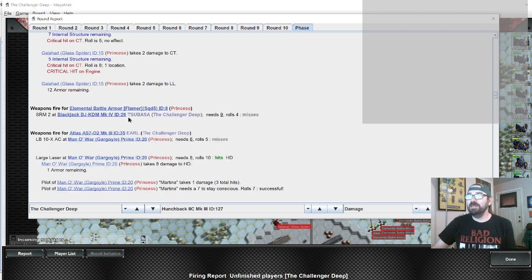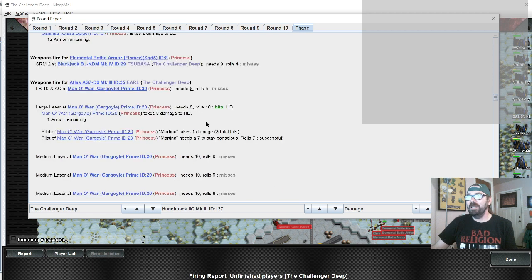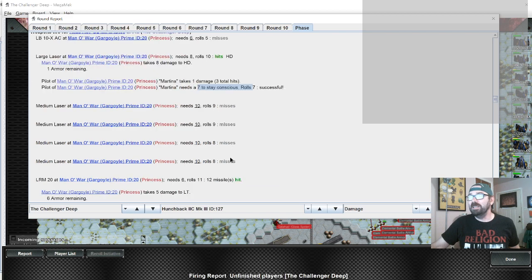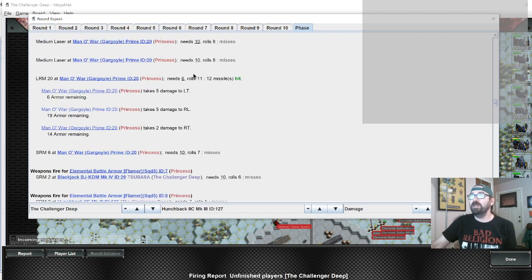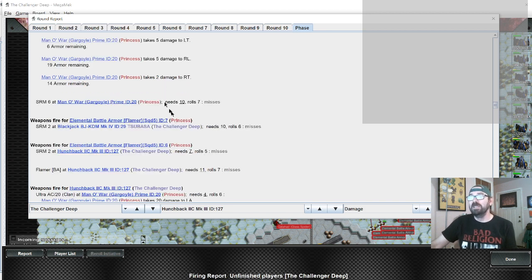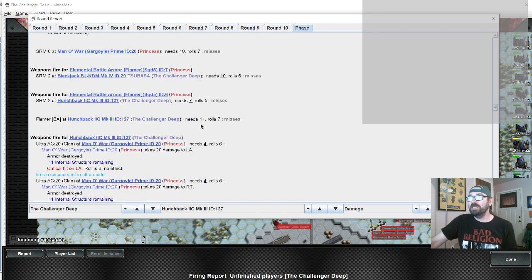The Elementals missed Tsubasa on a 9. Earl hits the Man-O-War in the head with a large laser, forcing Martina's 3rd consciousness check, which she barely succeeds at. Needs a 7, gets a 7, and then 12 LRMs to the left and right torso and the right leg, down to 14 on that right torso, down to 6 on the left. Elementals at Tsubasa missing on a 10 with the SRMs. The Elementals at the Hunchback missing on 7s and 11s.